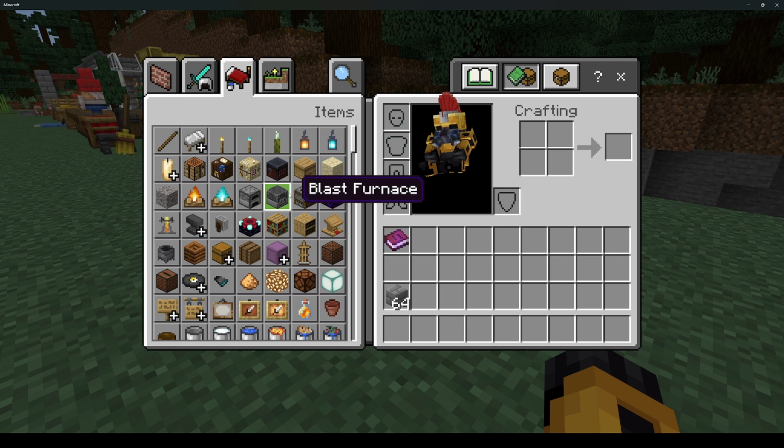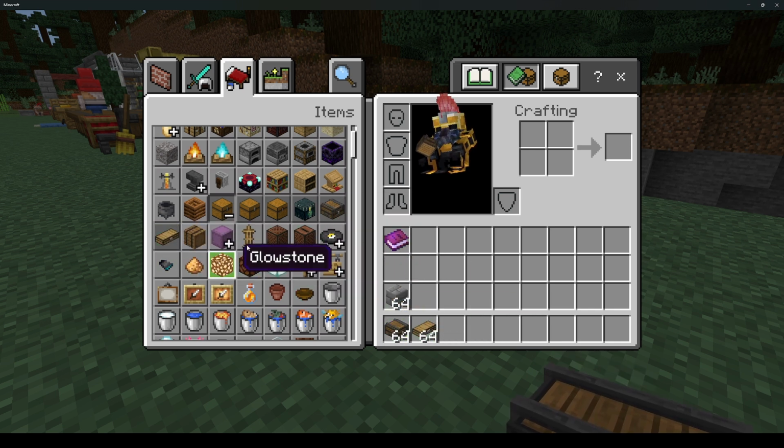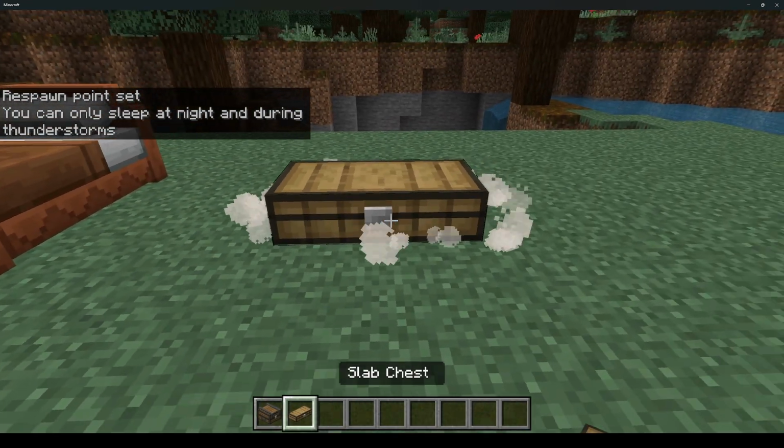Alright, so we went through the beds. And of course, nothing new in the candles here. Chests, we've got... okay, we do have some new chests here. We've got flat chests the way it looks. So we've got a big chest and a slab chest here. So let's take a look at this.